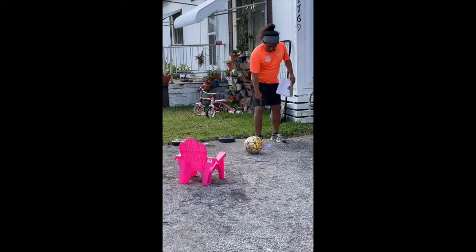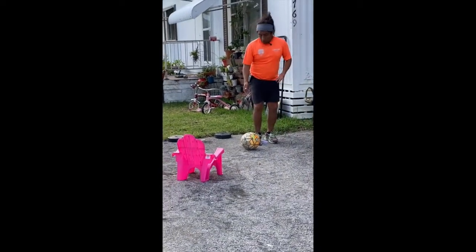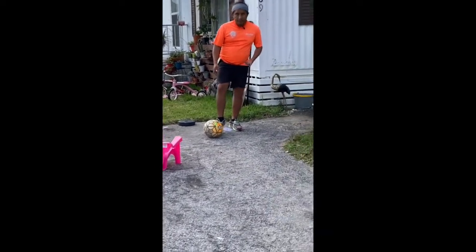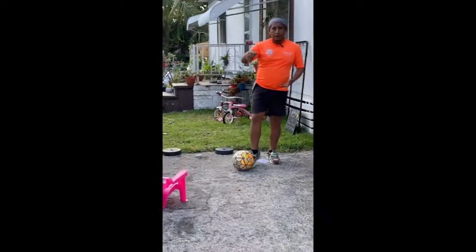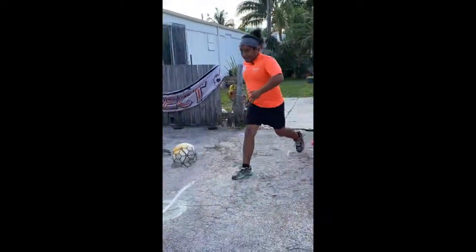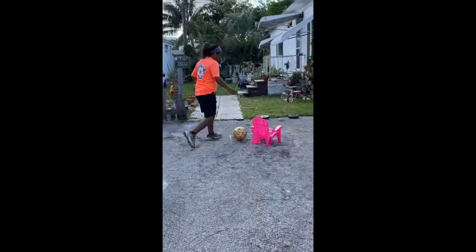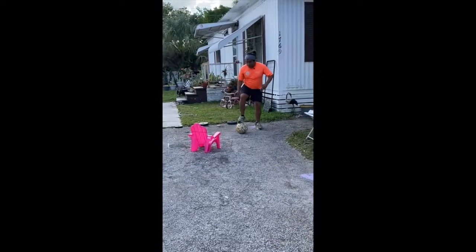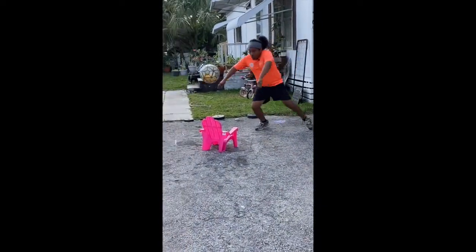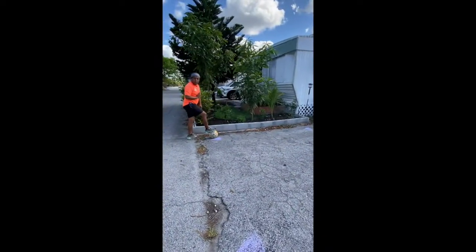So all I'm going to do is be on my starting point here and flick the ball over the chair by putting my toes under it and scooping it up. So here it is again, my foot is under, I scoop, and then I go around the chair. Obviously, I don't crash into it, yes? So I'm pretending this is a player, he's trying to take the ball away from me, I go over his leg, I get around him, and now I'm here at the opposite corner.